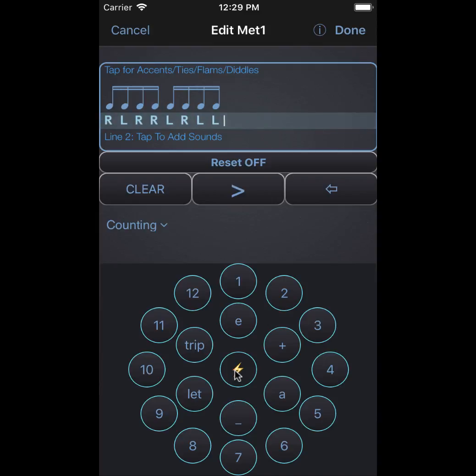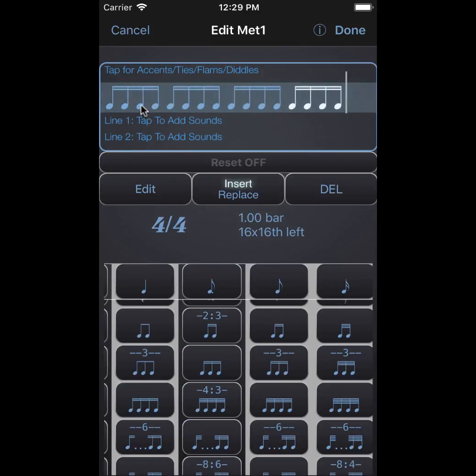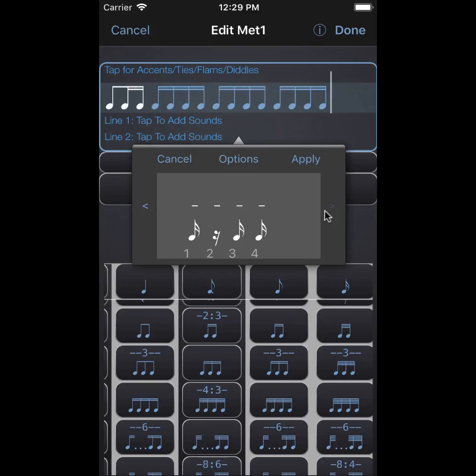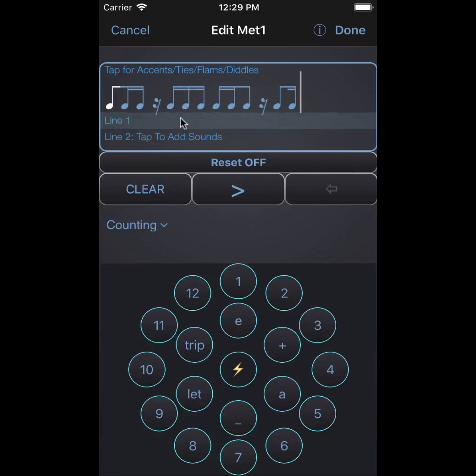This is fun. I don't know if you saw this or not, but let's say I put in a rhythm. This was done for music teachers, for student exercises and things. So if you want to add the counting to this, you could manually go 1 E and 2 E and. Or if you tap this, it just puts the counting in for you automatically.